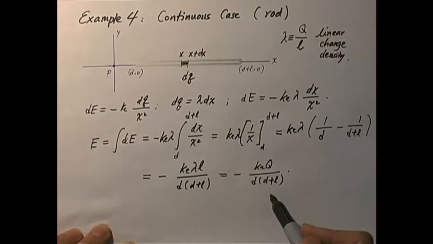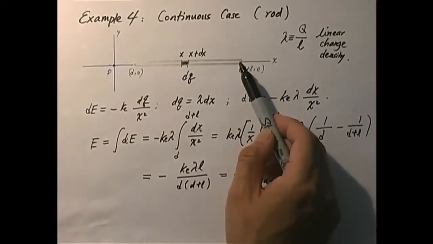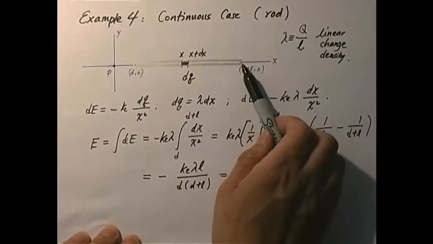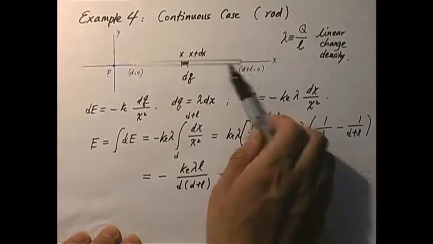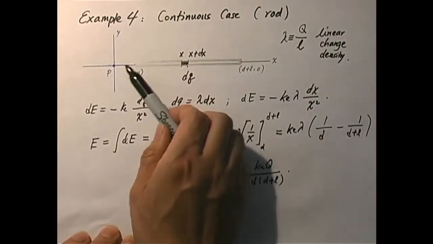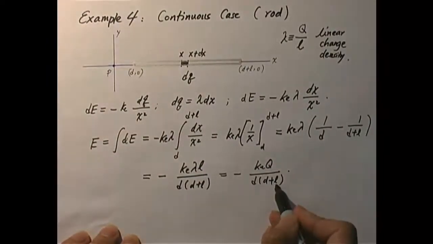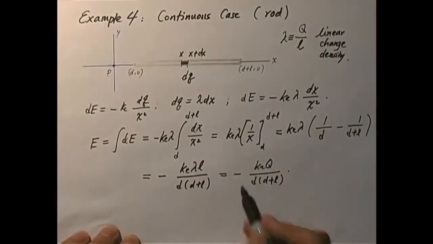The second thing you check is, does it make sense under special circumstances? We don't really know what the expression for the electric field of a rod is, but we do know that if the size of this rod were to become 0, in other words, L is 0, so the entire rod shrinks to a point right here, then you know what the answer is, right? Shouldn't that be just KQ over D squared? So you take that L and let it approach 0. You're supposed to get KQ over D squared with a negative sign. Is that what you get? Yeah, that's exactly what you get.